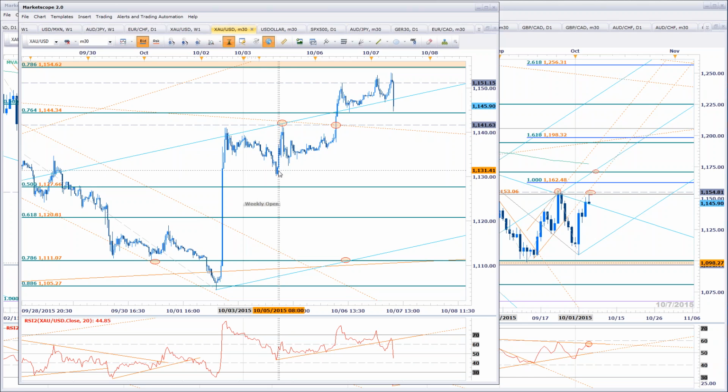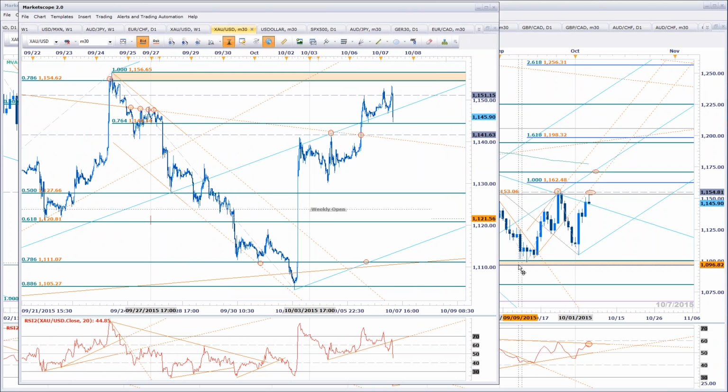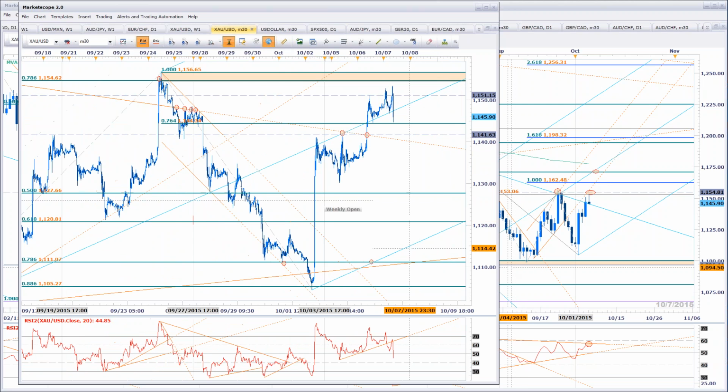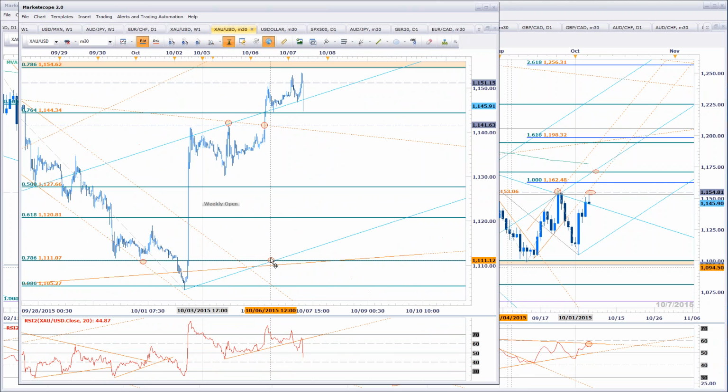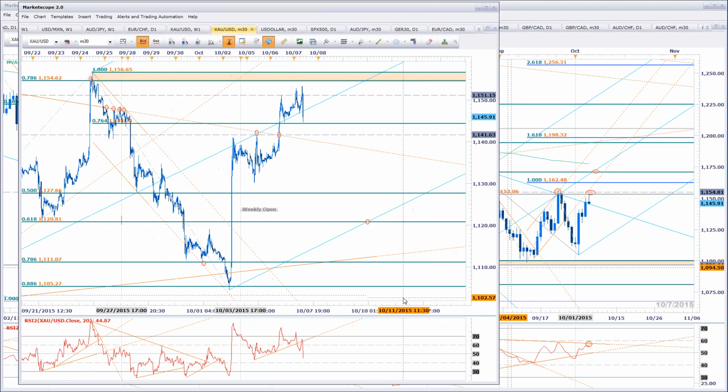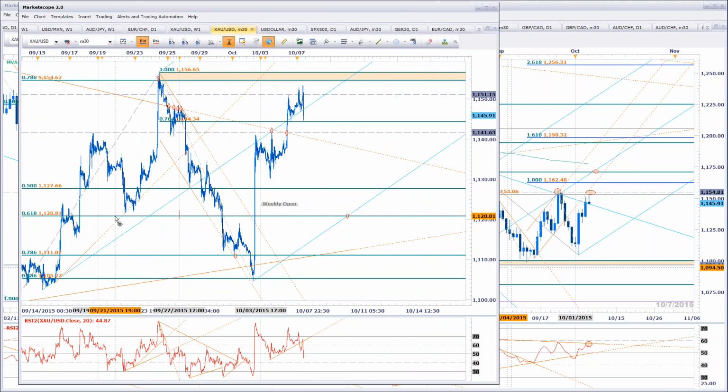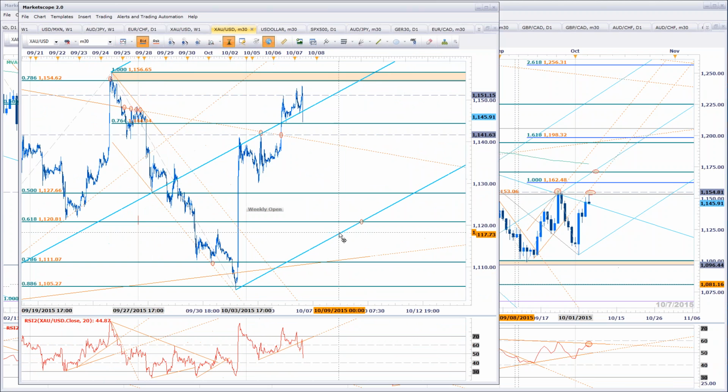You slide into a low on Monday, into the open of US trade. You test the high. We sit in that range for another day and a half. Yesterday's break cleared the highs. You're constructive near term above 1141. So you could see the pullback here go a little bit deeper to the downside. The broader trade, in my opinion, stays constructive well above 1120 at this point. It's going to be a nice pivot in price, the 618 off the low and the lower median line parallel.